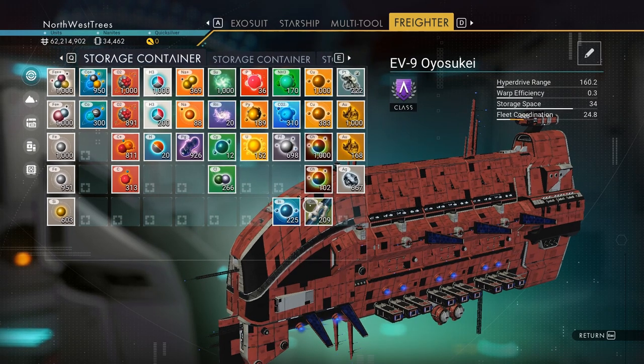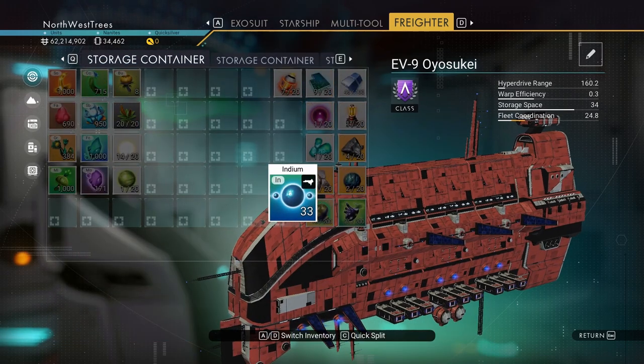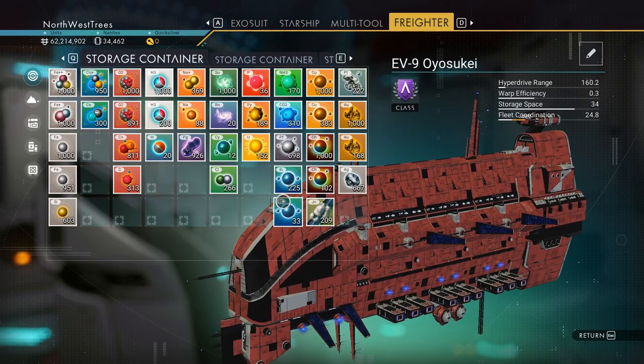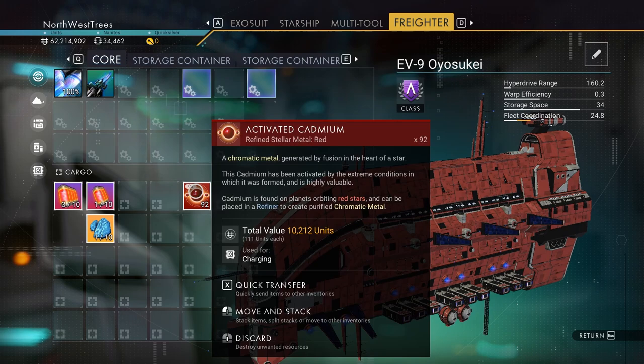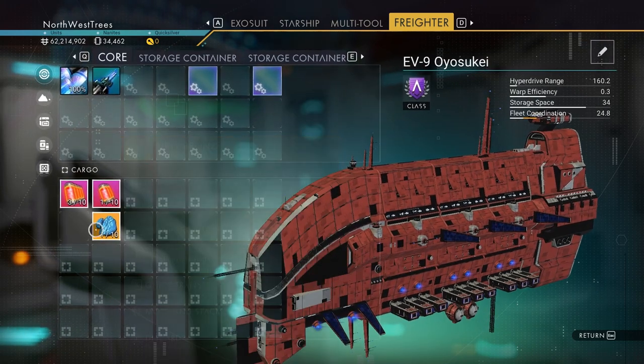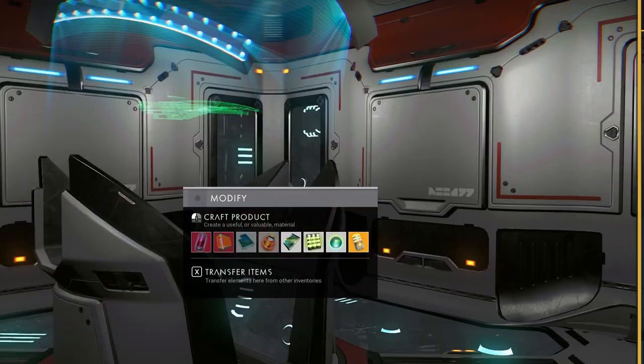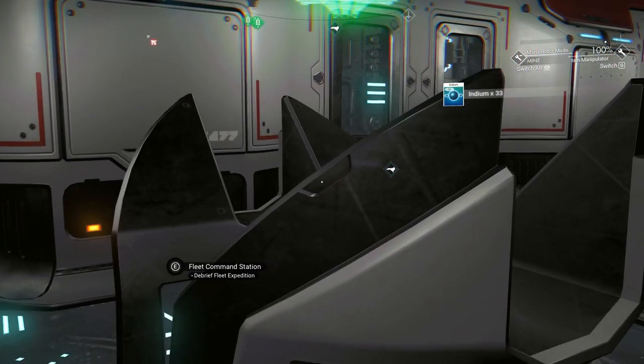Thought we just put that in here, but it doesn't look like we did. This is indium. That's activated indium. And then we got cadmium, activated cadmium. So a little bit of that. There's also emerald, which is a little bit different. And then we got some dirty bronze there. So we can send him out again today if there's a mission for that.